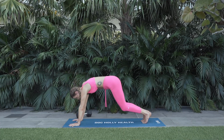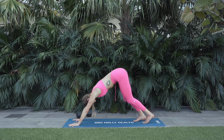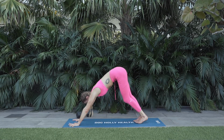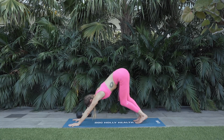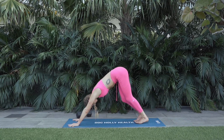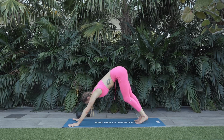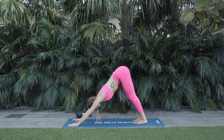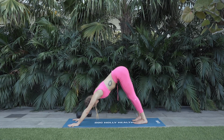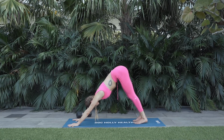Good, you got it. Downward facing dog. Bend the knees. This is probably your favorite downward facing dog after that strong start into the core work. Good. Stretch it back, pushing out your hands and spreading the shoulder blades apart, spiraling the inner thighs back. Good. Come high onto the toes.